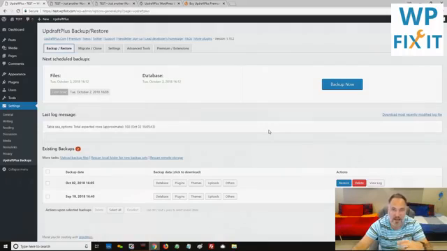And the cool thing is, let's say that you're not able to actually access your admin area to run a restore. You can pull these backup files from wherever you've decided to store them. So if they're on the server, you can use FTP or your web hosting control panel to pull these backup files and do a restore. But in most cases, this restore process will keep you calm when you're making edits on your site, or you want to revert and reverse something that you've done. You can simply use the restore process. But it's easy, right? So easy.